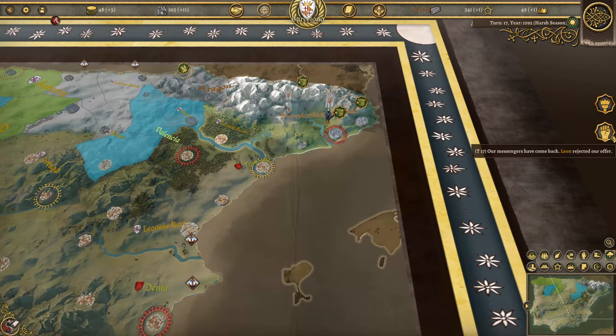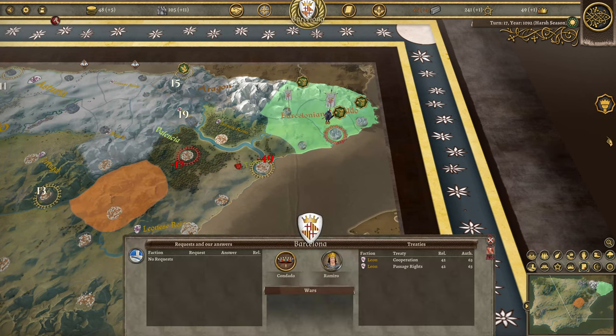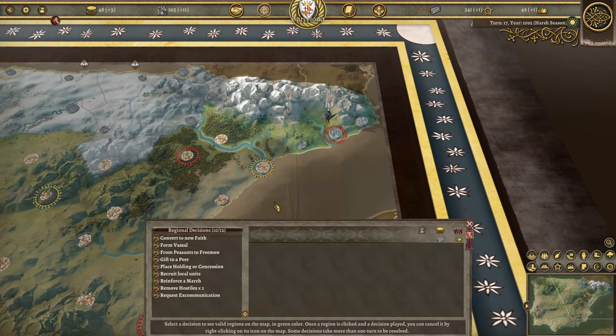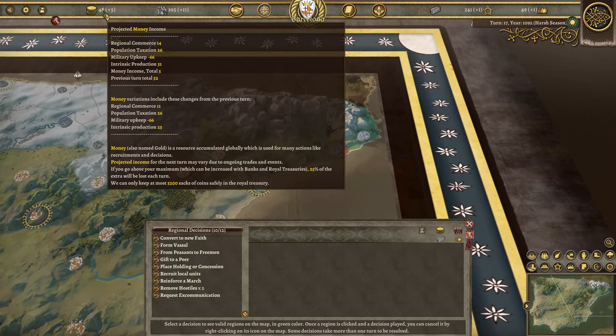Now, what does this say? Our messenger has come back. Leon rejected our offer. Okay. Receive new regional direct requests. Excommunication. Okay, we don't need that. Down to 48 here.